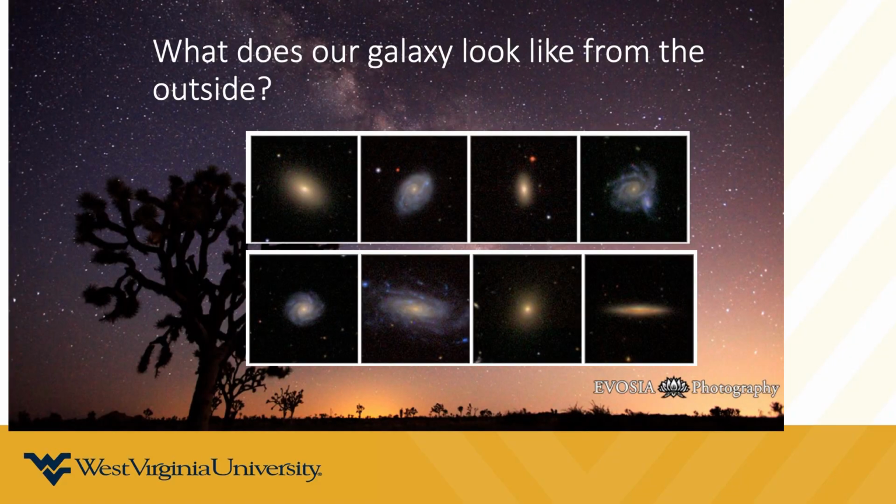And in fact, maybe if you had to choose between a blob and a disk, based on what you see in the night sky, what would you choose? Probably a disk, right? So let's start with that assumption. We're going to assume that the Milky Way is a frisbee-like disk. We see other galaxies that look like that, and so we're going to start with that assumption. It's a pretty reasonable assumption, right?